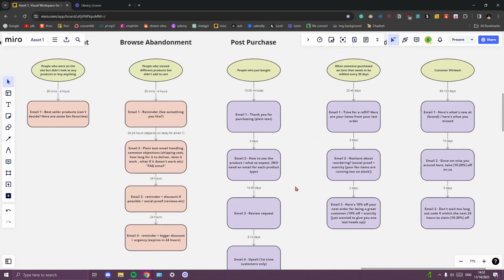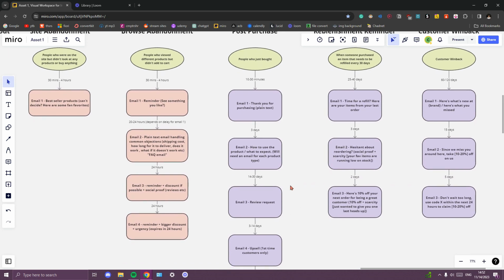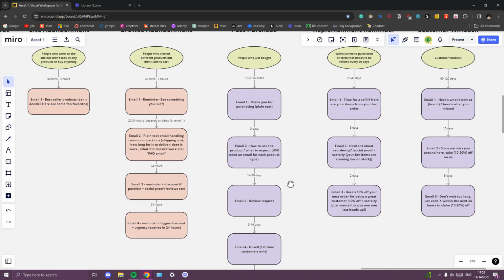This one gets sent out after a customer buys something from you. So this is where you can upsell related products, ideally consumable ones. Those are actually the best upsells, and ask for reviews. And you can educate them on how to use the product they bought if that's applicable. So if it's a skincare product, for example, or maybe a vacuum cleaner, you can give them a product demo. If it's something like a t-shirt, then it's not so much.